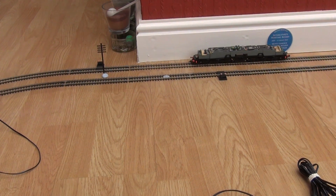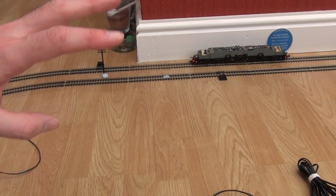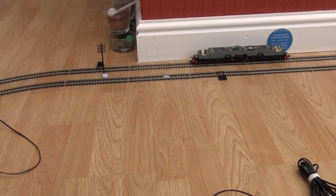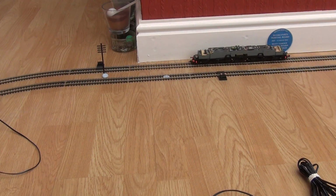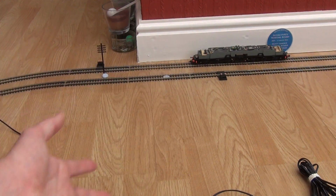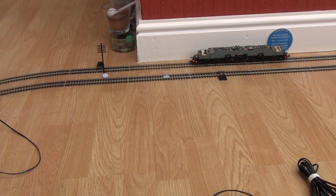I've also just been reading some tweets and people have been saying that it's the Hornby Select that is the problem. But to be honest, my head's just totally brainwashed and full of people saying this and that. I'm putting all my faith in the scientific method. We will experiment and we will find out what is going on. It is a shame if it is the Hornby controller that's at fault. It will be a shame because it's otherwise a pretty good controller, but we need to get to the bottom of it, don't we? We need to find out.